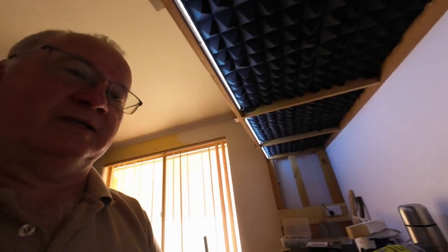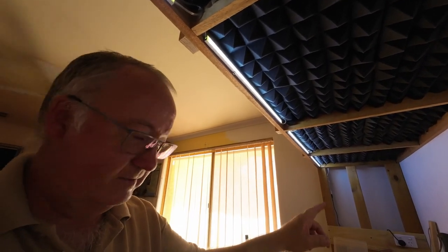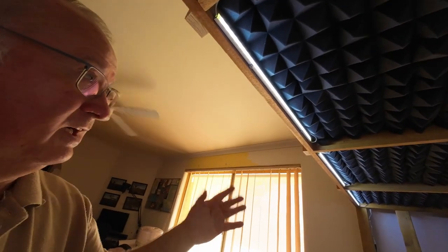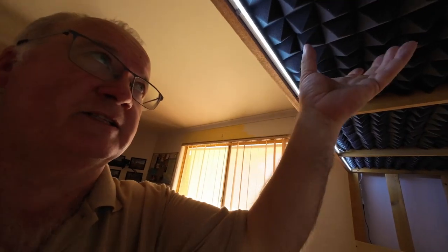Now, I did finish off adjusting all the lights. And the more I do, the better it's looking, I personally think. So let's have a look down there. I've got all the lights all the way down done. I also finished off this sound, I can't remember what it's called now, but it doesn't stop the noise, it actually stops the echo. So I've got that finished off along on this one.